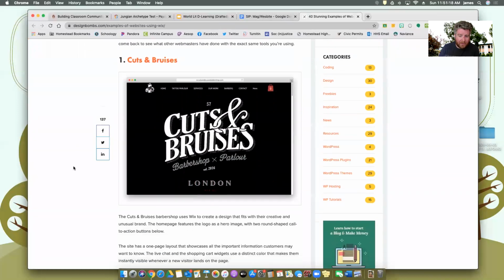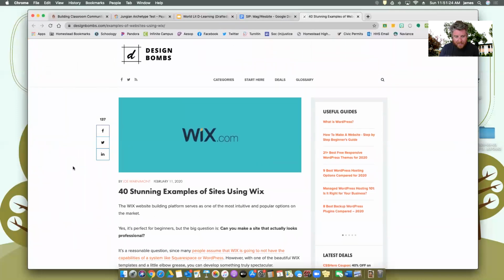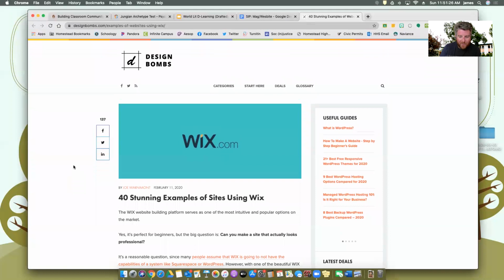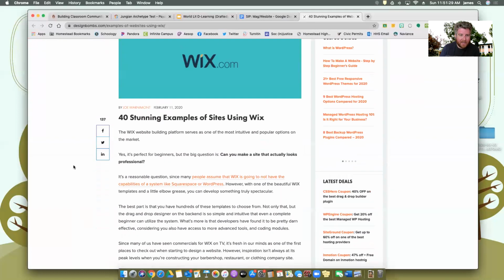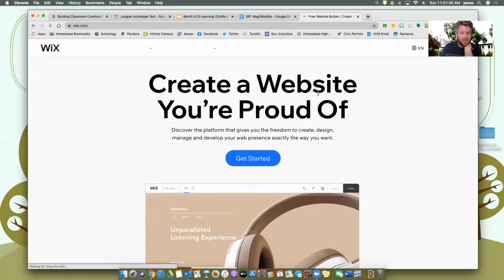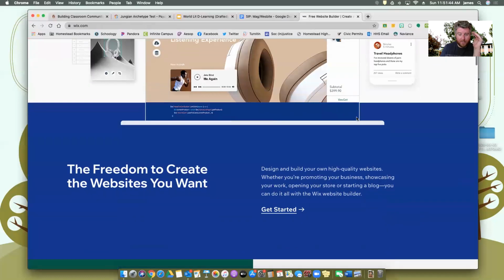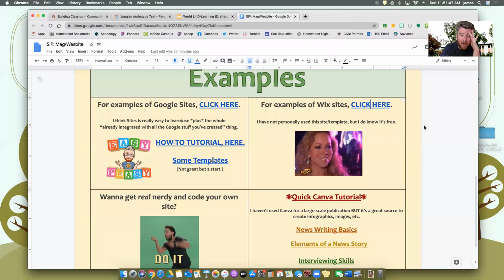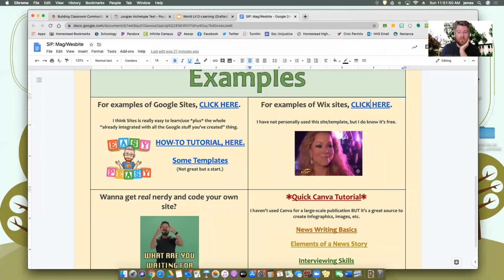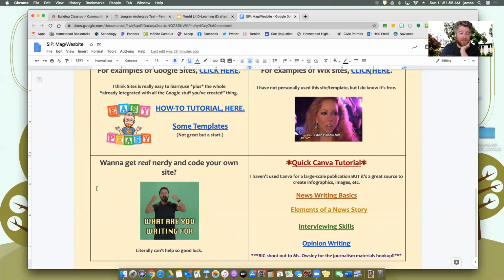Again, this just kind of goes through and shows you the different things that you can do. It's the same kind of format. You're just selecting things and dragging what it is that you want to use. But the same thing here, you basically just start with a home page, and you build and you build and you build. I have not used this website, just so you know. I have not used this tool. I do know that it's free, or at least what I'm asking you to do is free.